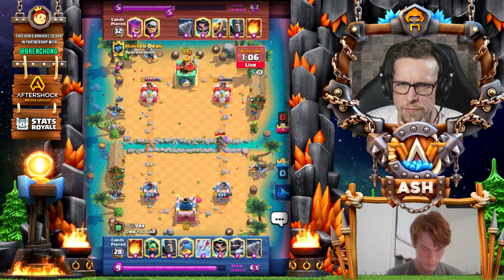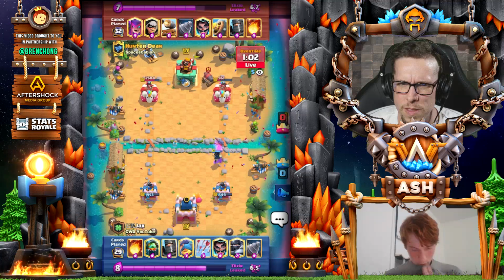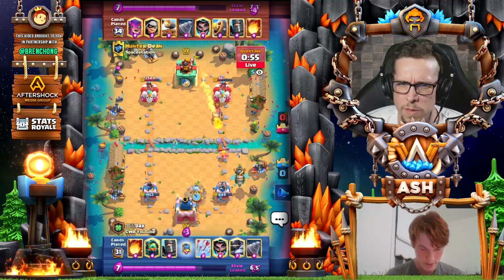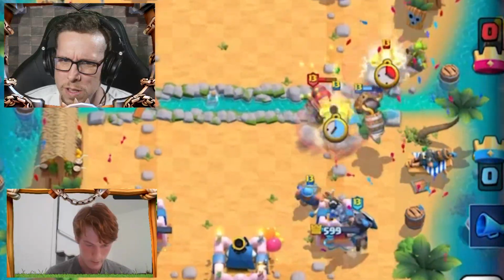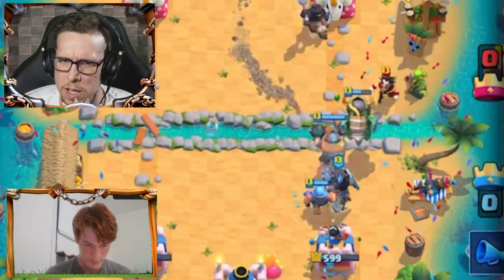So we're gonna go in for our Ewiz, and I think this should be good for me now. I can go for my Inferno Dragon in the back. I actually am up a little more elixir than I was last time we tried this. So let's see what he's gonna change. He's gonna go for the Fireball on my Inferno Dragon. I'm gonna go for a Dark Prince in the back just to deny the drill, and we're gonna go for a Mega Knight here. Okay. And Mega Knight's gonna do a good job. I don't agree with that Ewiz.